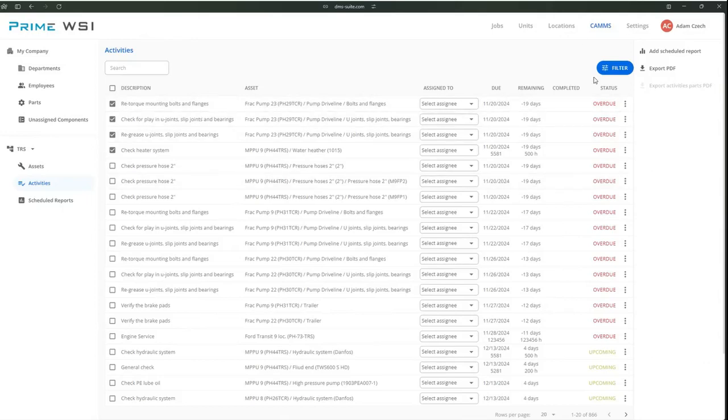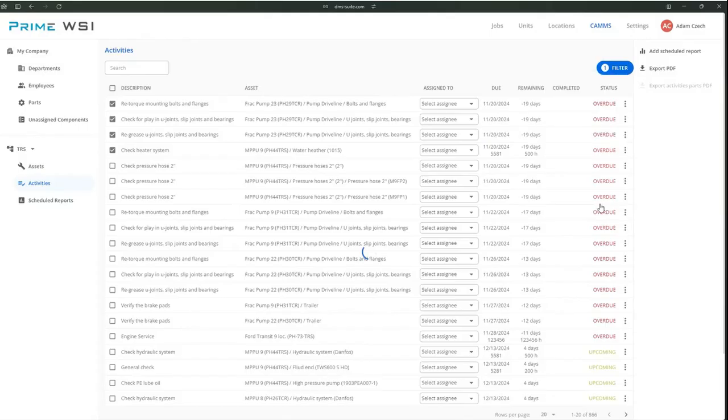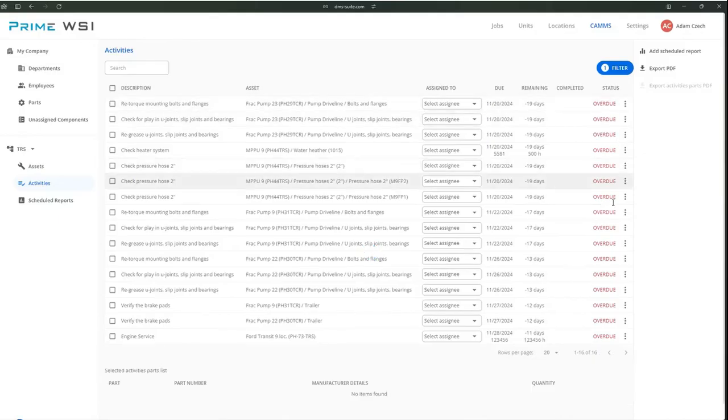So now we go to the filter option. In the filter option, we can filter by status. Let me go through all of this, so this will answer a few questions already. If I select overdue and apply, then I see only the red ones, the overdue. And I can print out this list. Please do this because it's already overdue.